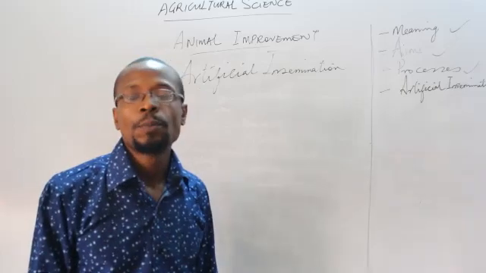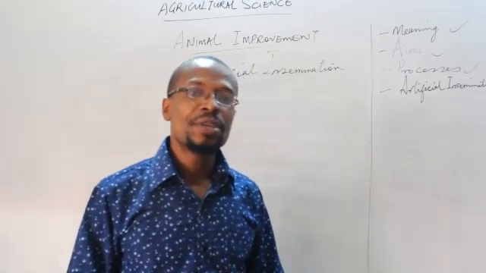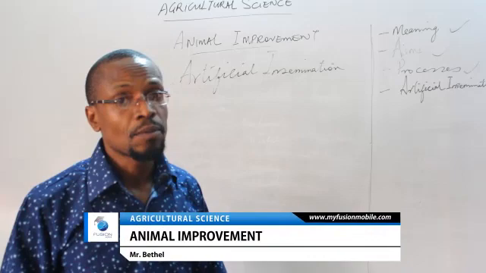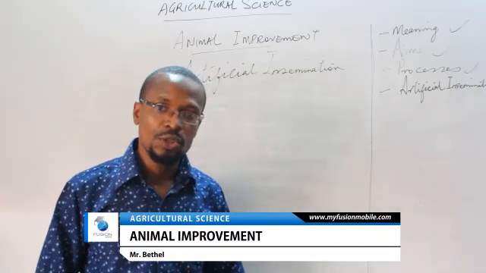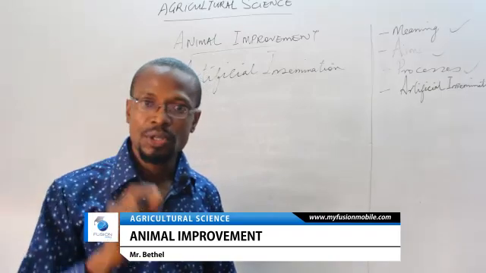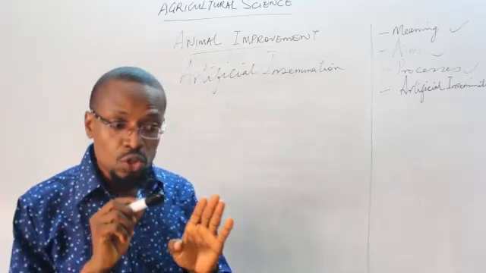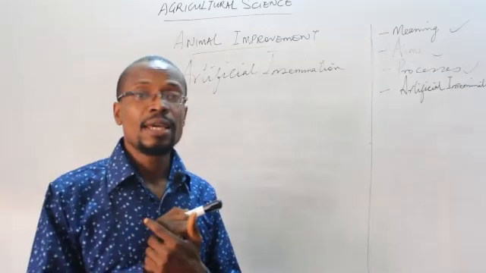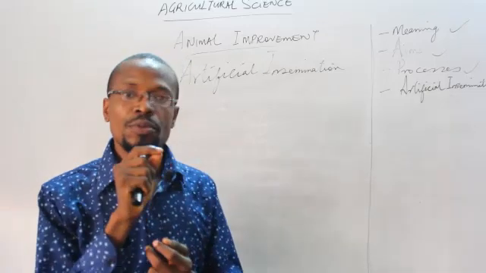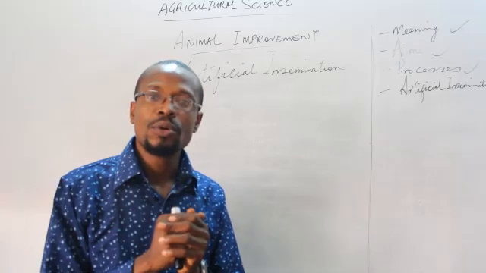Now, the spermatozoa has to be introduced within a period, so that the process should actually prove successful. Now, which period is best to introduce the sperm or the spermatozoa into the female reproductive tract? It is the heat period. So the farmer has to be intelligent enough to study his animal to know that, oh, this is actually the right time for me to get this semen or this spermatozoa and put it into the reproductive organ or tract of my female animal so that I can get a desirable result.